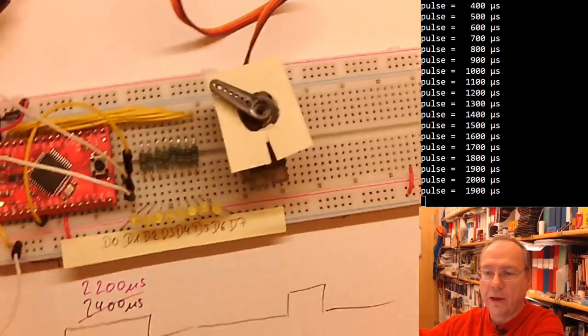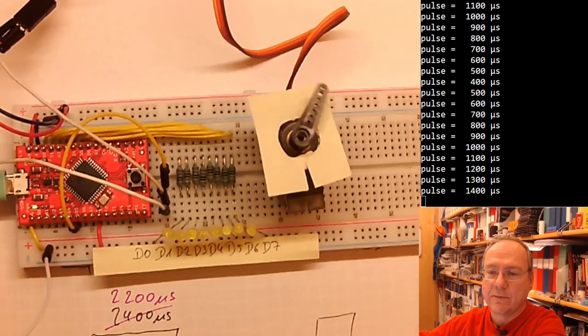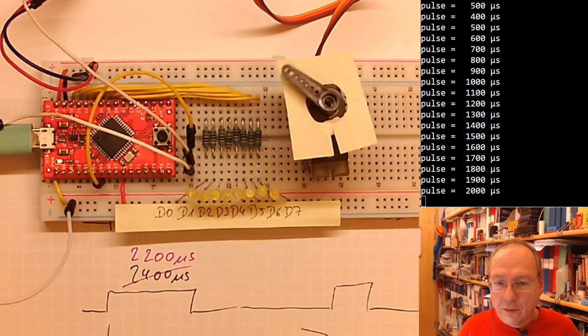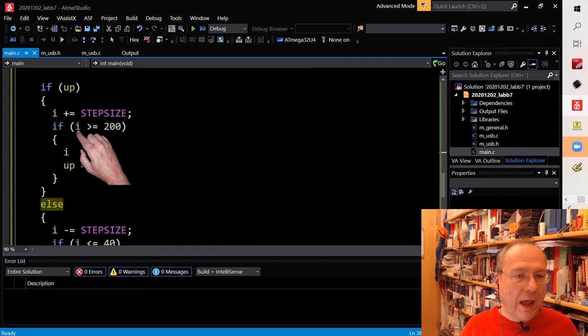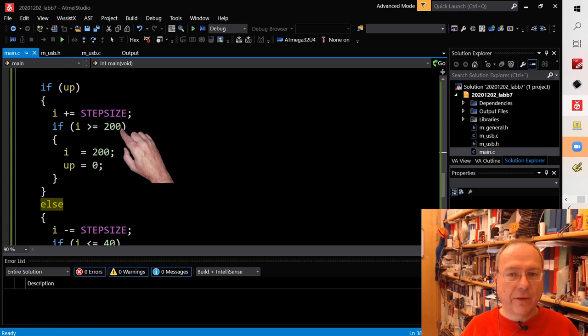And we go back to the view of the board because we can test this. We can modify our code a bit. And for example, we can let it move slower. And if we look in the code, the step size here determines how much I increase every time I go through the main loop. So every time we go through the main loop, our pulses get 100 microseconds longer until we reach 2000 microseconds, and then we make them shorter again.